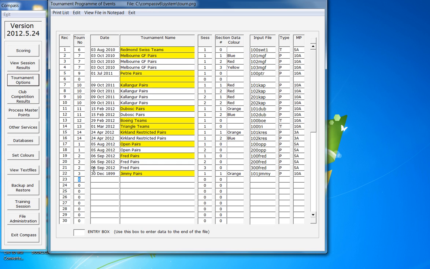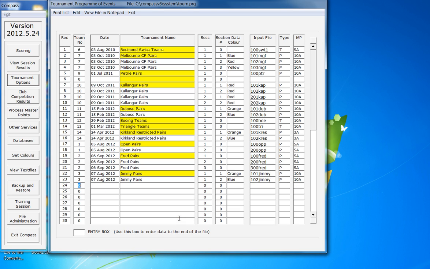So now to enter the session number 2, we enter the tournament number 3 and enter, and now we've got a session number 2. For some reason we've lost our date. Okay, 7th of August. Okay, and now we'll come in there just to update that line. We'll just press the enter key on that when the cursor is in that column again, and it should just update it. Don't quite know what happened to it before.